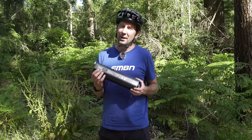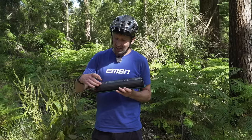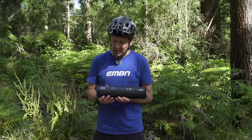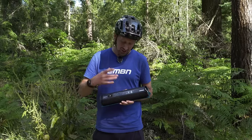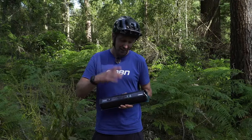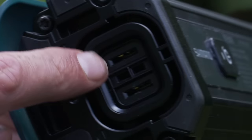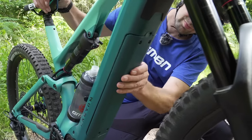So what's inside your e-bike battery? Inside the tough outer housing, you have a series of cells all linked together — pretty similar to standard batteries we use in everyday life. There's a battery management system, also known as a BMS, which controls the flow of electricity between all those cells, making sure they don't overheat and are working as efficiently as possible. All of this is housed in a super tough plastic or aluminum housing that protects it from knocks, and there's a connection port that connects it to the motor to power your e-bike.